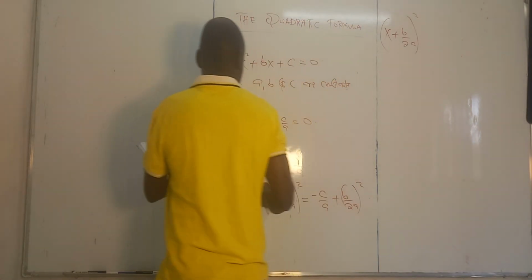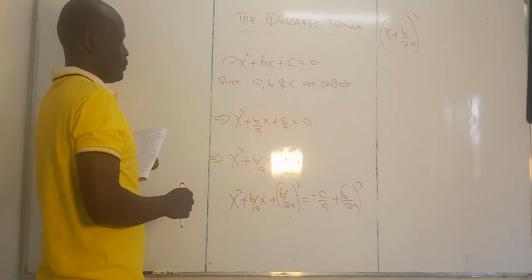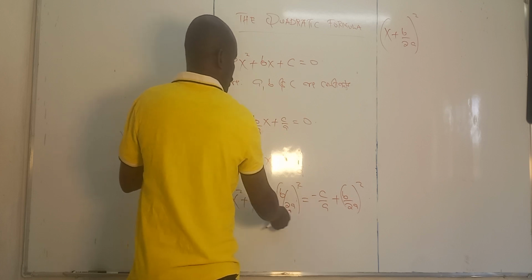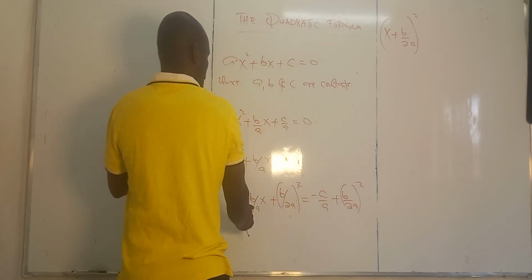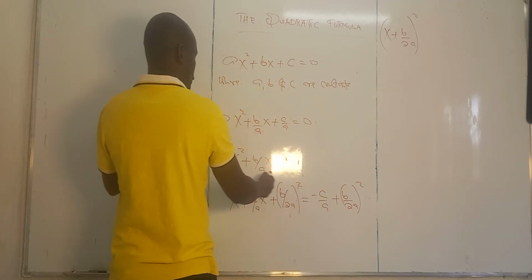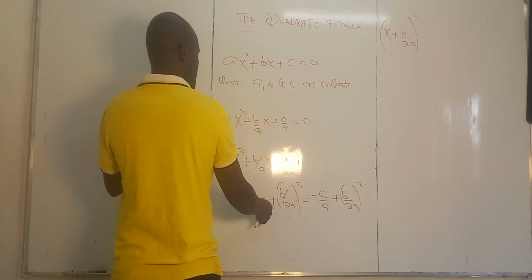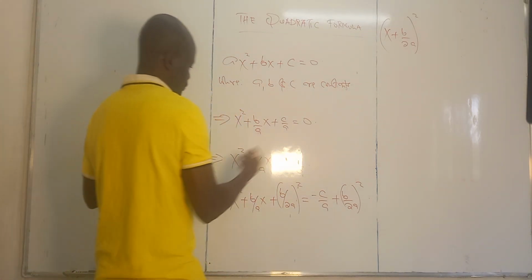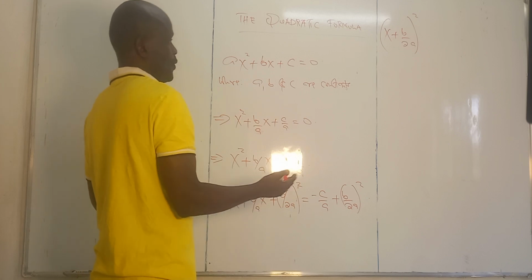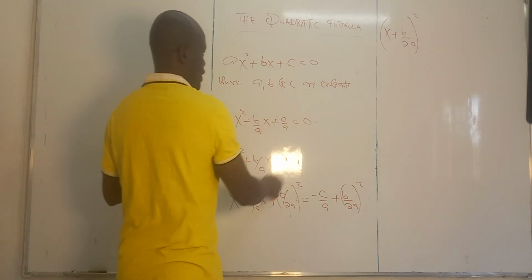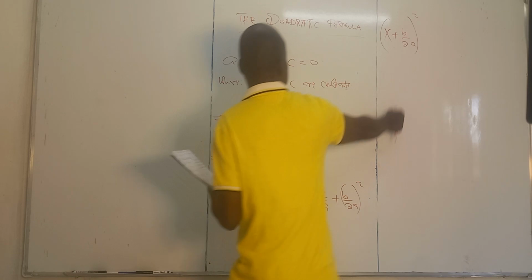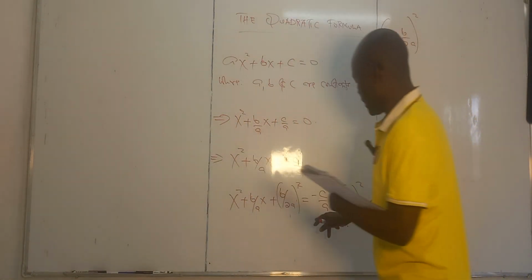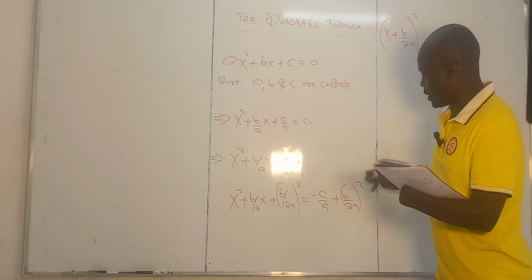So the whole of this collapses to that. If you were to open up this bracket, then you'll see how that collapses to that. So you need to follow that, and actually that's the main reason why we use the completing the square method. The moment we carry out that operation, we are expecting to end up with something that is a square on this other end. And so we say we equate that to this one here.